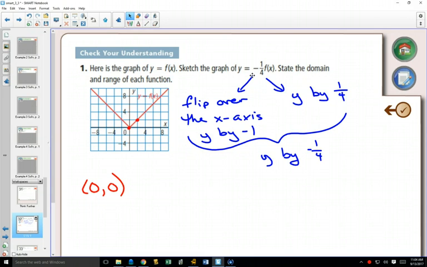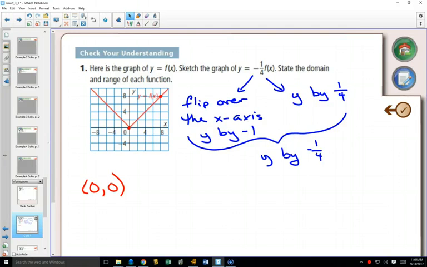You see that your y value is going to be multiplied by negative 1/4, which is like dividing by 4. So if I want to avoid fractions, if I chose this point, it's going to be nicer because I can divide that y value of 4 by 4 easily and I'll get a whole number. Or you might even want to choose this point. That would be a nice number too because 8 divides nicely by 4.